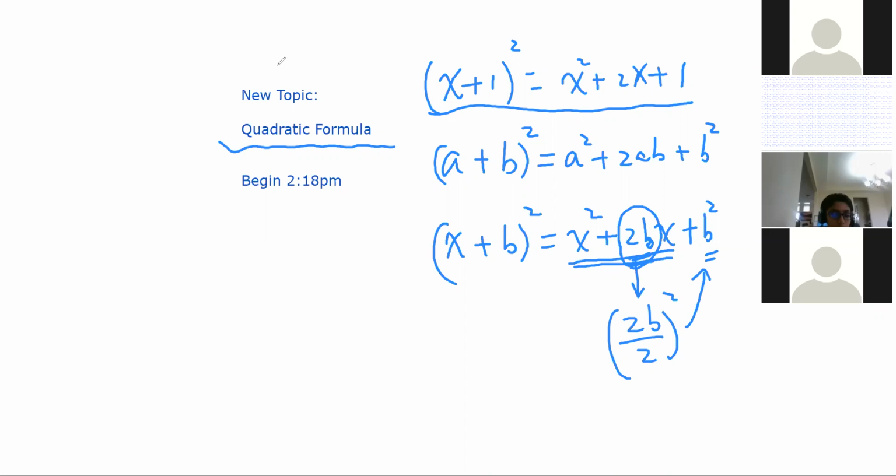That's the key part. When you are only given these two terms, how do you find the term that makes it a square? The condition is that the coefficient here is 1. Then 2b, half of that becomes b, and square it. So you get the third term. After adding this third term, you can complete the square. That's the thing.